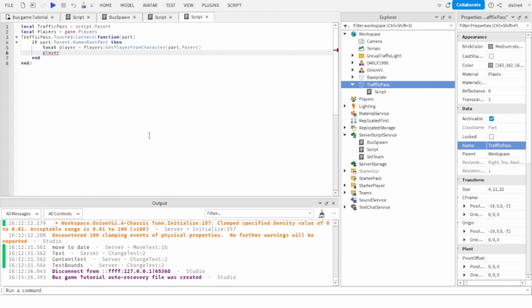What we want to do is get to the points and just change the value of that. So we're going to do player dot leader sets dot points dot value, and then we can just add 100. So I'll just do plus equal 100, and that'll just add 100 to this value every time.